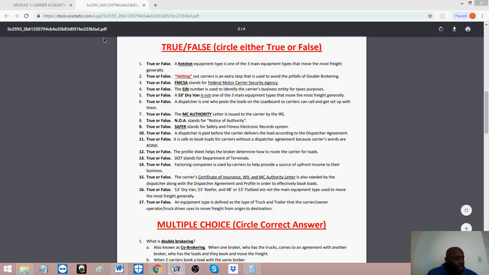So if you continually go over the basics and you master the basics, now you move into the intermediate level. Because you understand what trucks to go after, how to go after them, how to structure your business. So now all the basic stuff is covered, and you can focus more on finding good loads for your carrier and keeping them running consistently.